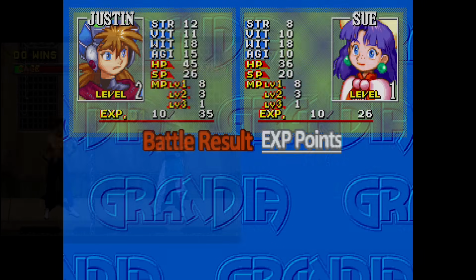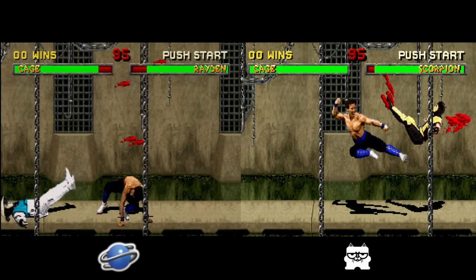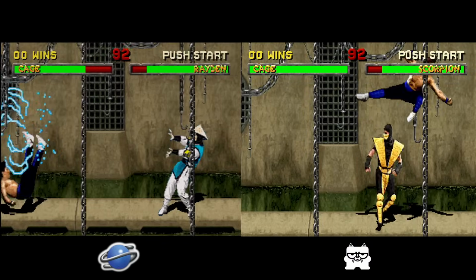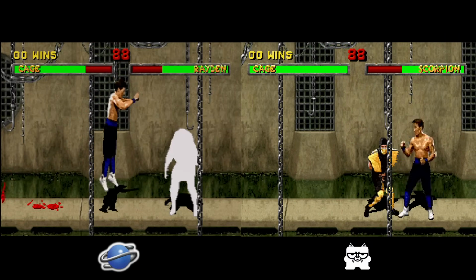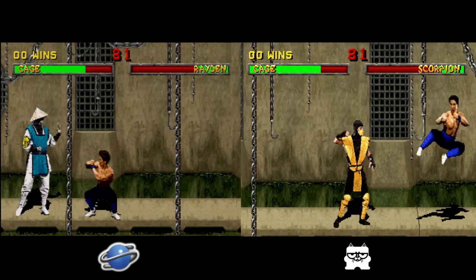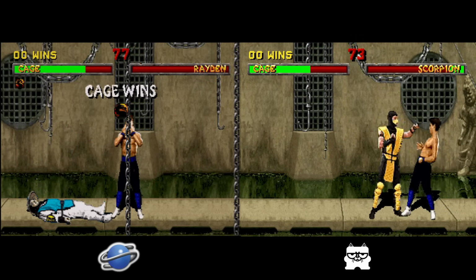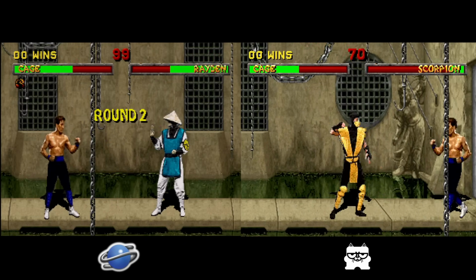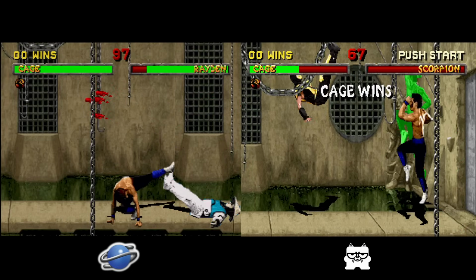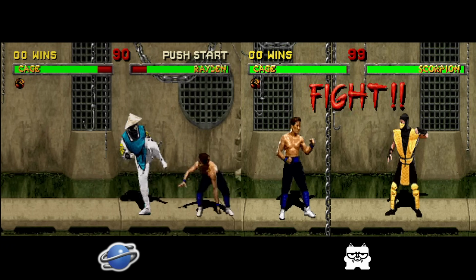But I promise you a side-by-side comparison, real hardware and Sega Saturn FPGA core. So here it is, Saturn on the left and MiSTer on the right. You can see the color rendition is slightly shifted, but that's because one is coming off analog video and one is digital. But otherwise, the performance, the speed, the screen cadence, everything else seems to look identical here. The only real difference is the gameplay, because it is two different matches across two different pieces of hardware.